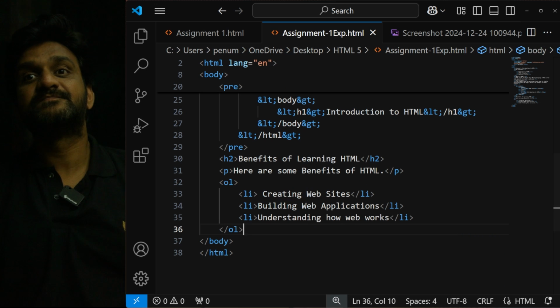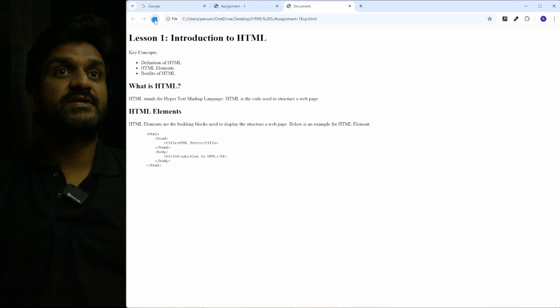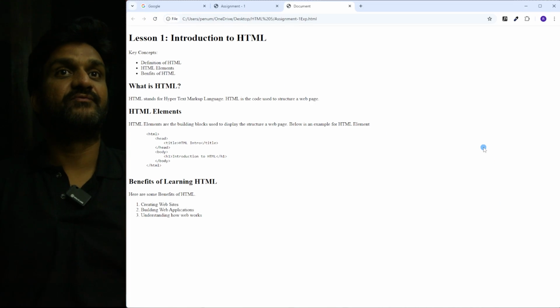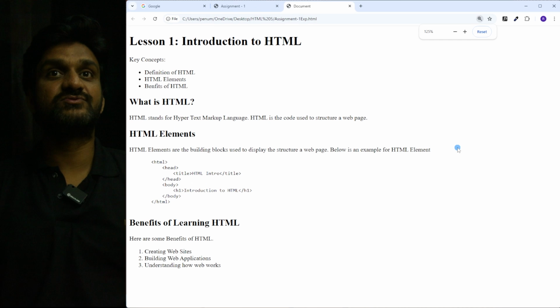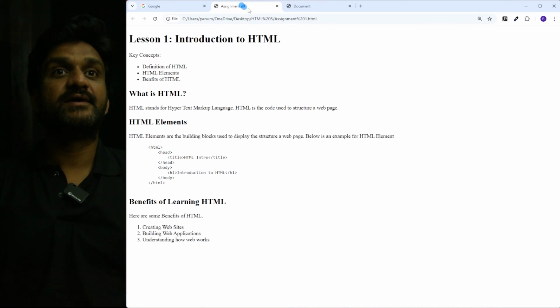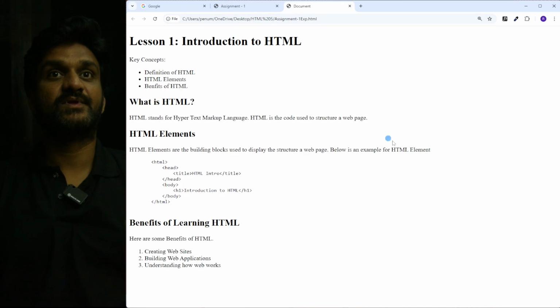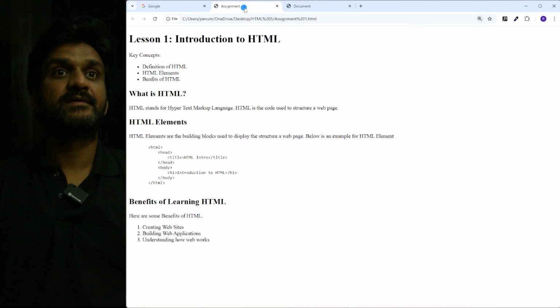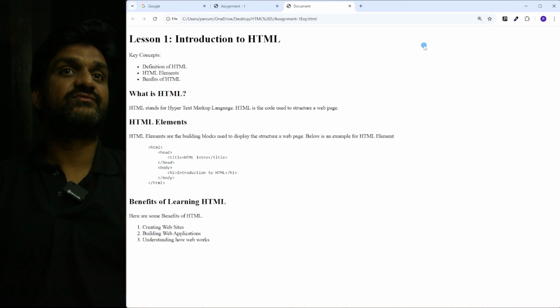Let's see the output, whether it is getting displayed or not. Yes, we got the same output. Just see this and this: the difference is only with respect to size, and both are the same. See, now there is no difference, both are looking the same. Even when I am shifting from one tab to another tab, both are looking the same, right? So that's it. This is how the assignments can be solved.